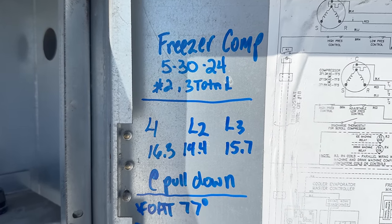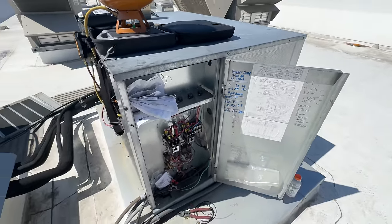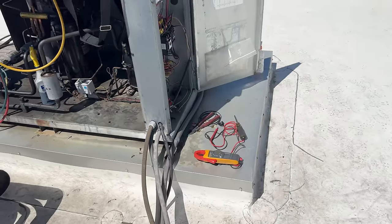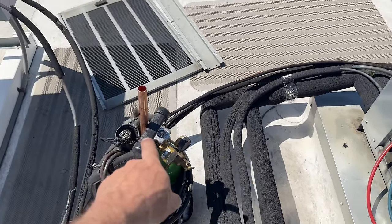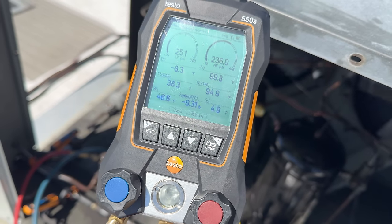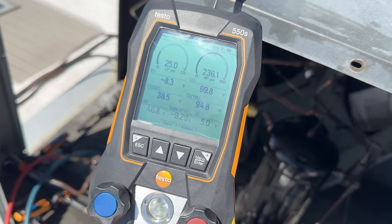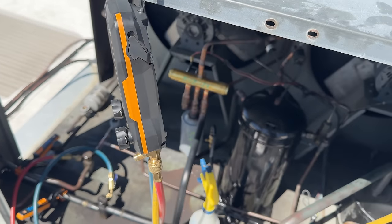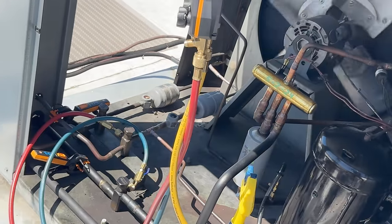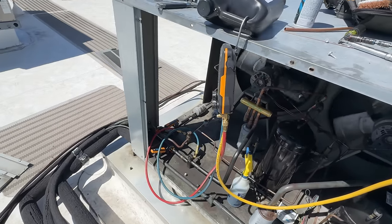We've got our data for the compressor — amperage at pull-down, outdoor air temperature, PSI cut-out, cut-in. Room temperature is at 16 — still pulling down. Going to pump this down, unsweat the filter and pull it out. 46 degrees superheat on the compressor — be nice if that were a little cooler, but that's the only thing I see that's crappy. We've got 5 degrees subcooling and somewhere around 9.1 pounds, which is around the area for the half-inch. It might just take a smidge more, but I watched that temperature jump up. Half-inch line all the way down there will be stopped at the evaporator, not up here.